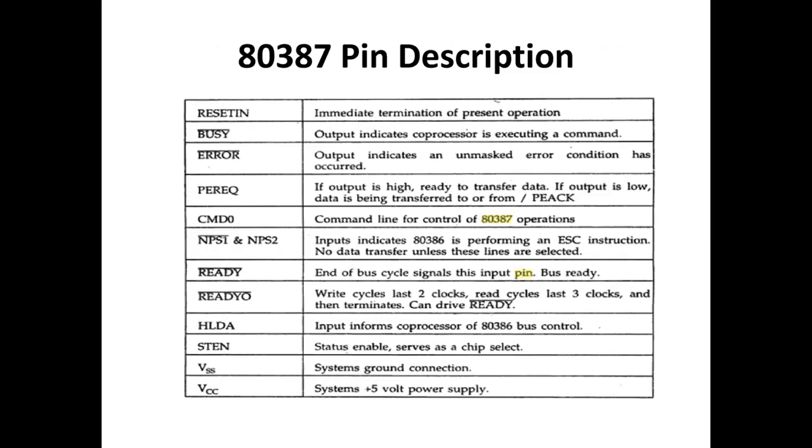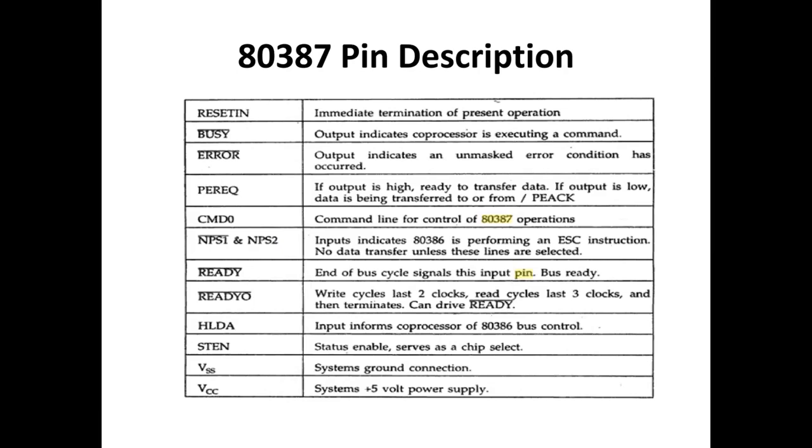The 80387 has the pins as shown. RESET IN is the immediate termination of the present operation. BUSY output indicates the processor is executing a command. ERROR output indicates an unmasked error condition has occurred. PEREQ, if output is high, is ready to transfer data. If output is low, data is being transferred to or from the CPU.